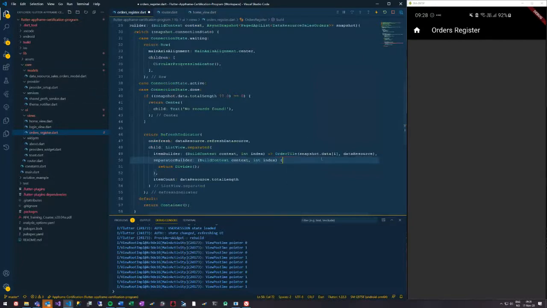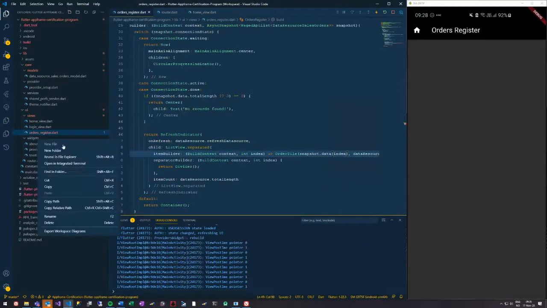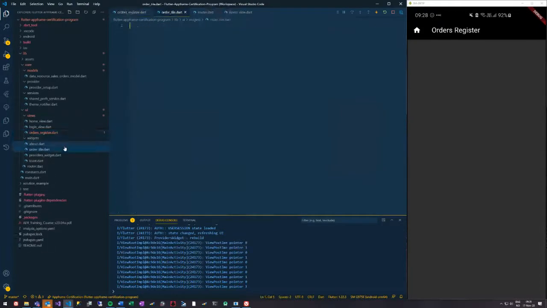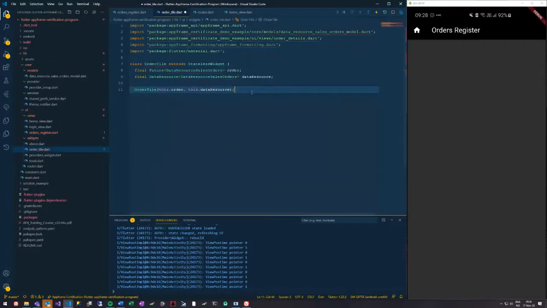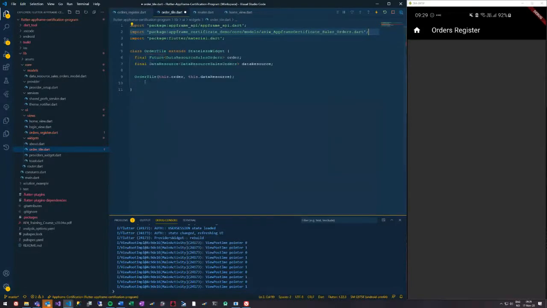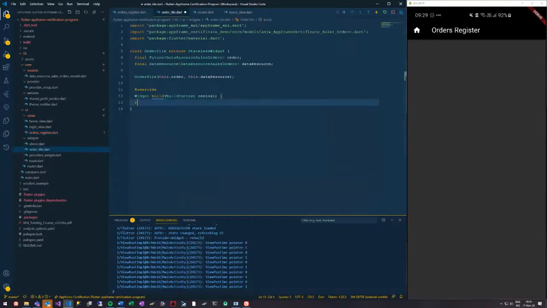So, like so, and so, order. Okay, so now for each item, it will use this widget right here and use this build function to build the UI for each item.